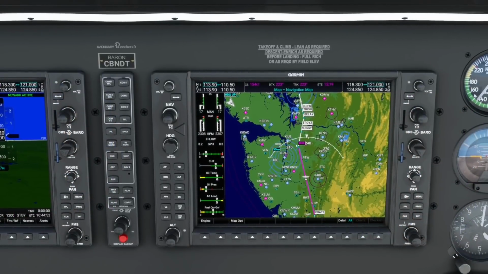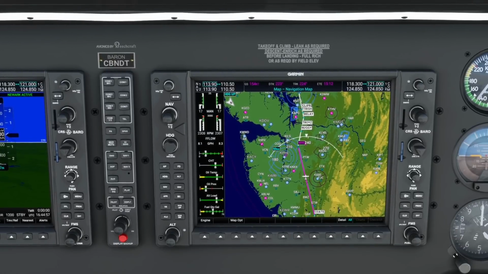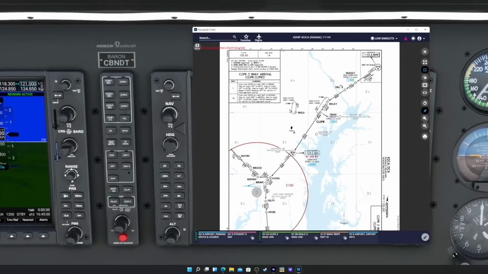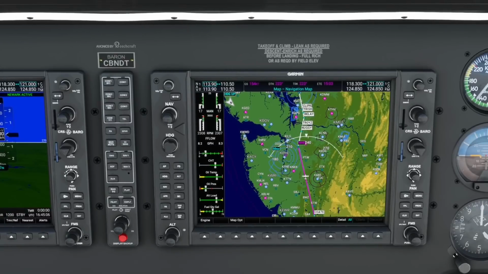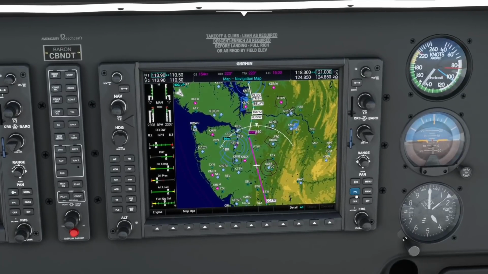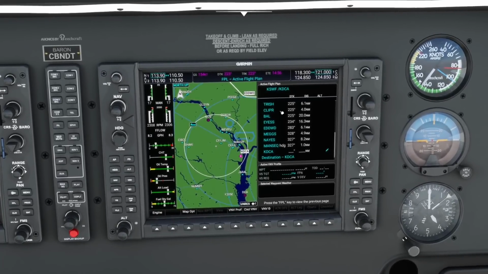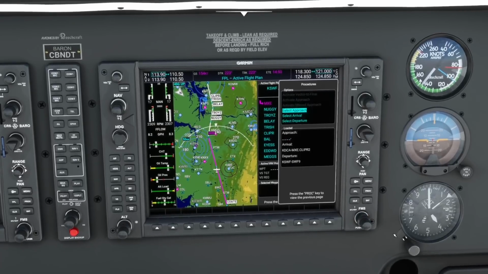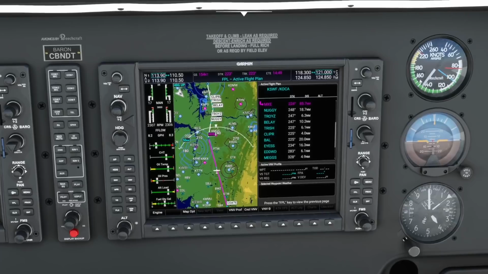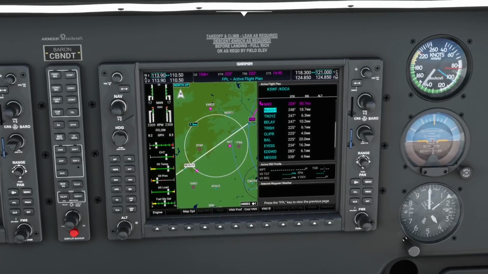Okay, we're getting closer to Mike X-ray Echo, the start of the arrival here, so we need to set up the arrival for that crossing altitude. So if we look at the arrival, as a non-turbojet aircraft, we're expected to cross Nugget at 11,000 feet, and we want to put that into our MFD, or into our flight plan. So if I select flight plan, I don't have any altitude constraints for this arrival, so I can't highlight it to enter. Highlight the cursor, I can't get over to add an altitude into Nugget. In order to do that, I need to load in an approach which has some altitude constraints.